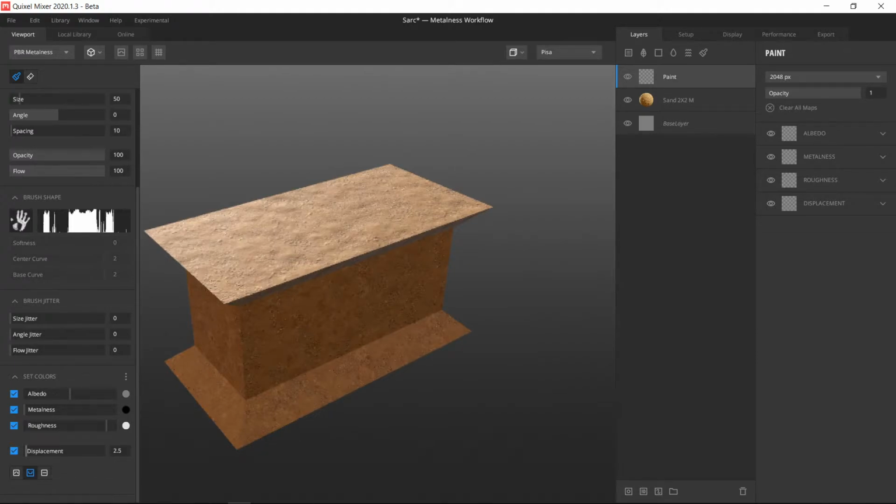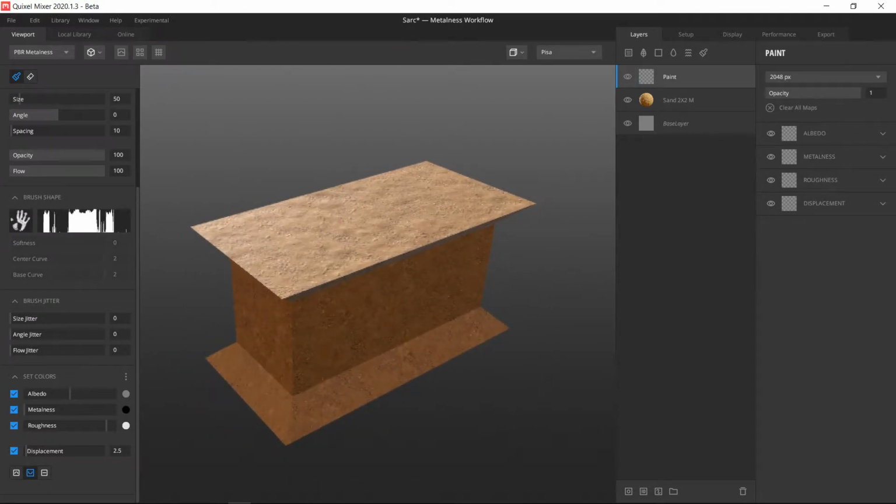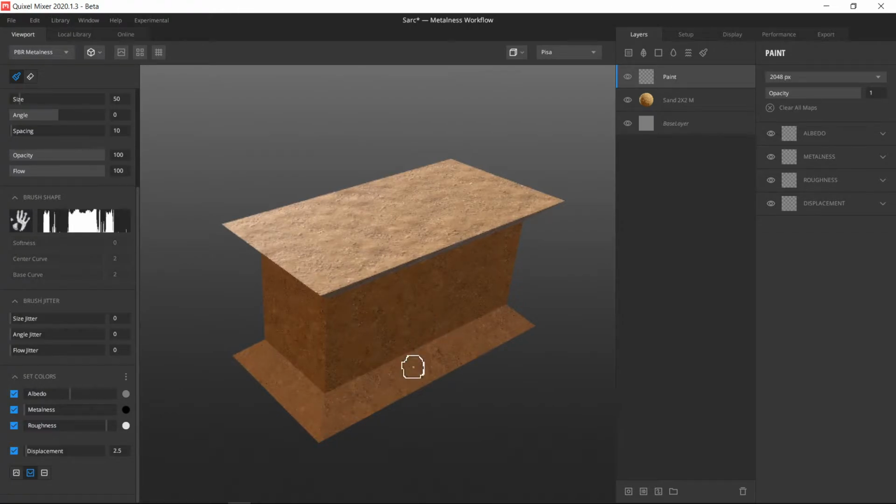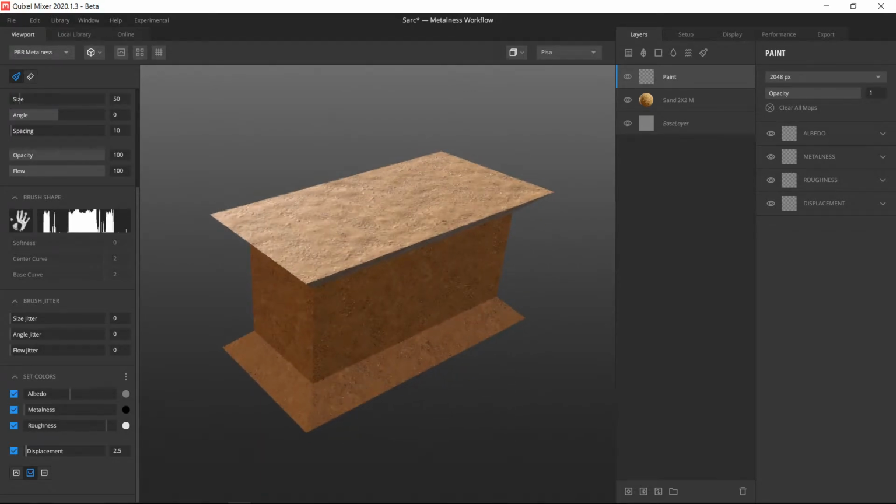And then displacement, which in my opinion should be called displacement slash normal, because displacement and normals are different in the sense that they're both trying to do the same thing. They're both trying to create the illusion of depth within the model. And I say illusion because you're not actually going to be using expensive polys or verts in your model to create that structure. Instead, we're going to use a normal map that will create that illusion. And as I say, there is this thing called displacement, and that's something slightly different. It's set up a slightly different way. We might look at exploring that in the future, but for now we just want the normal.